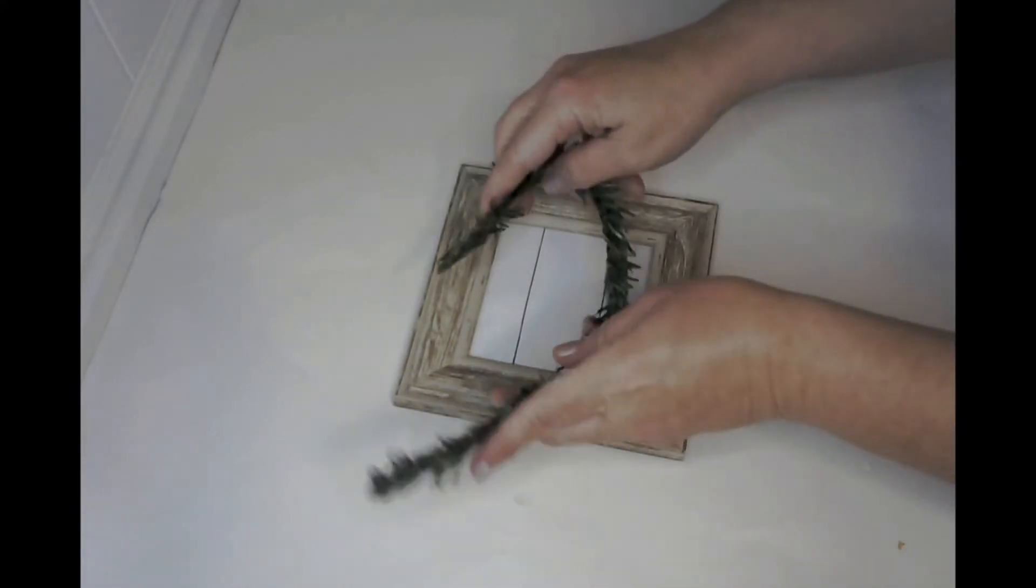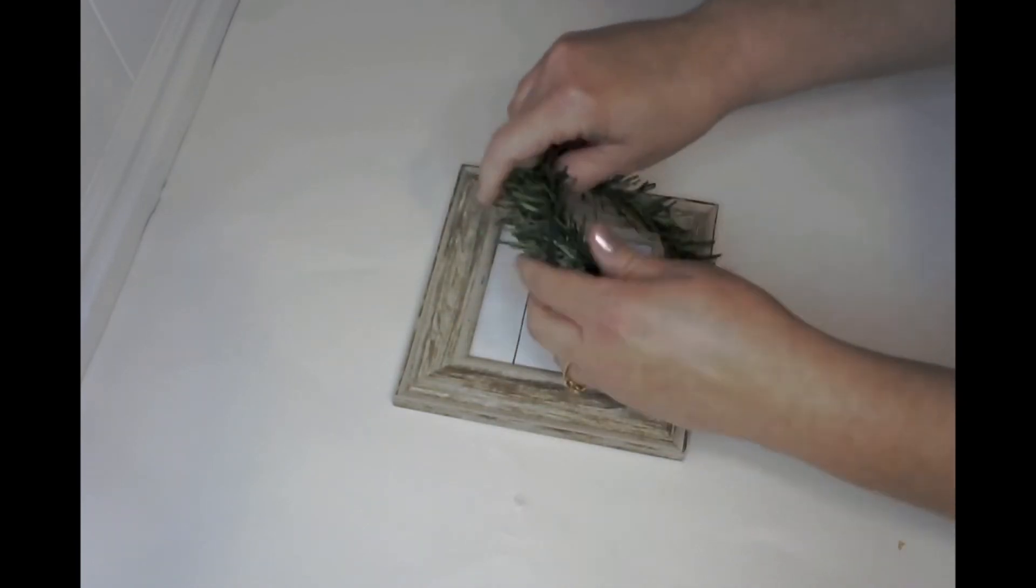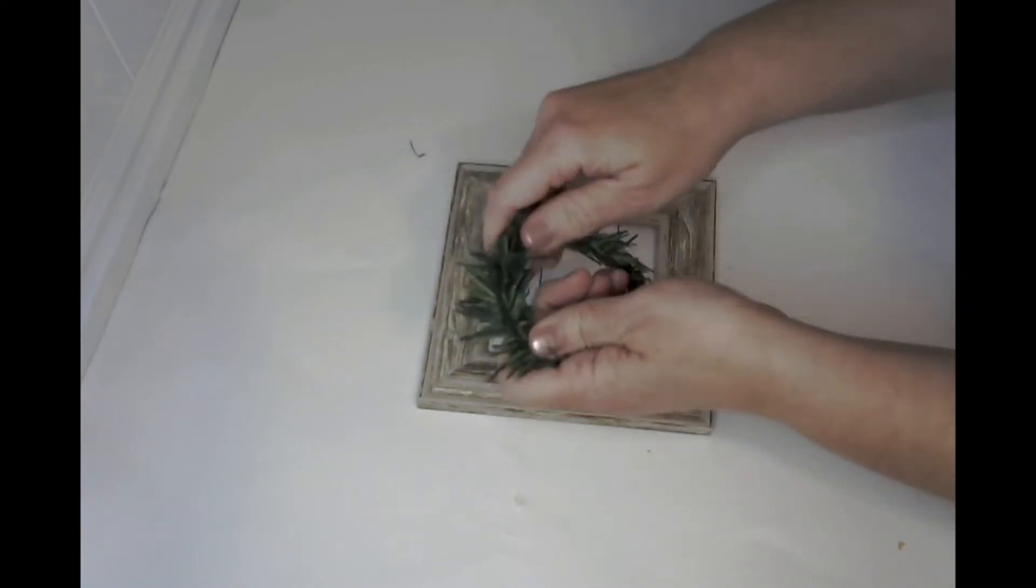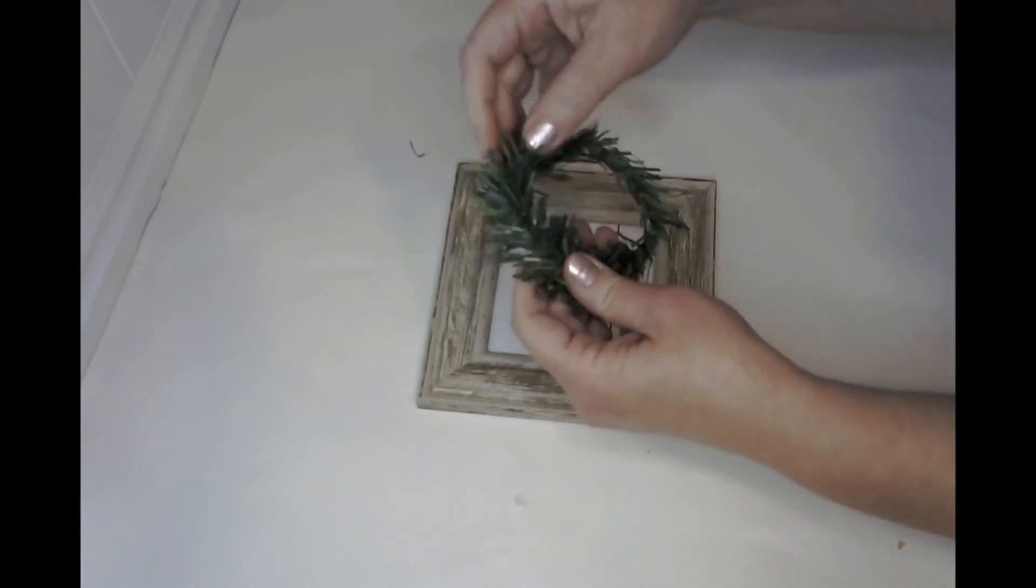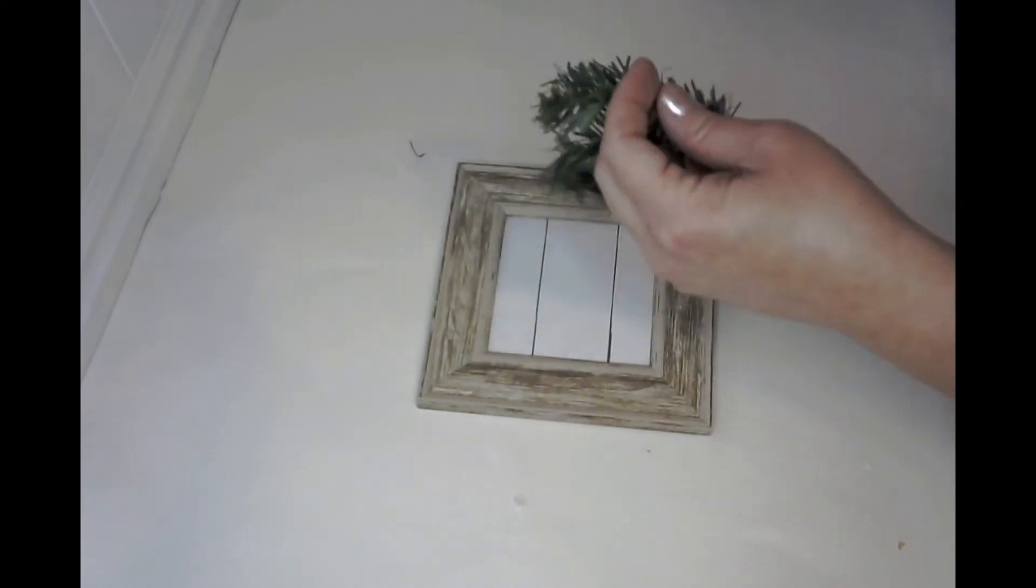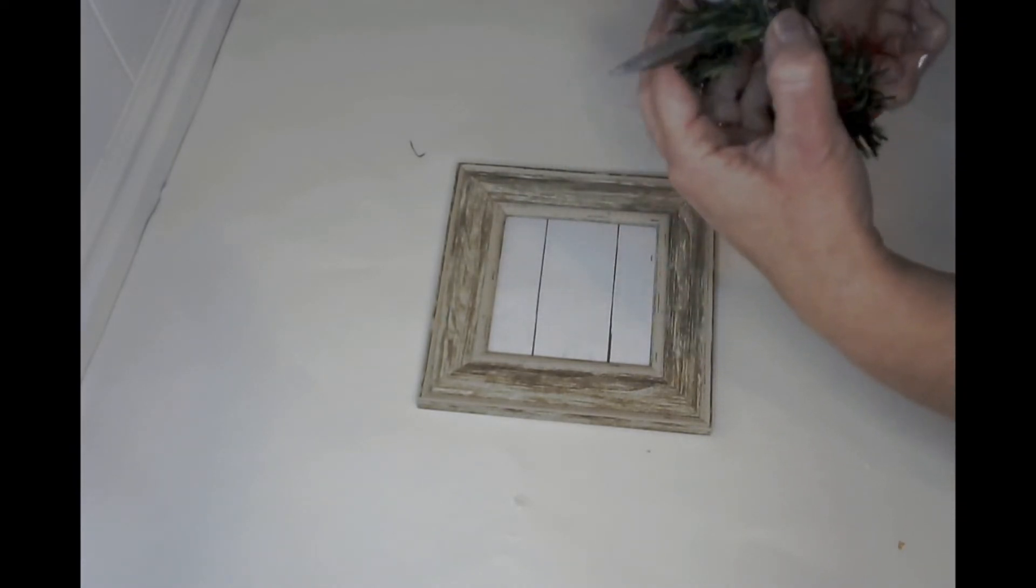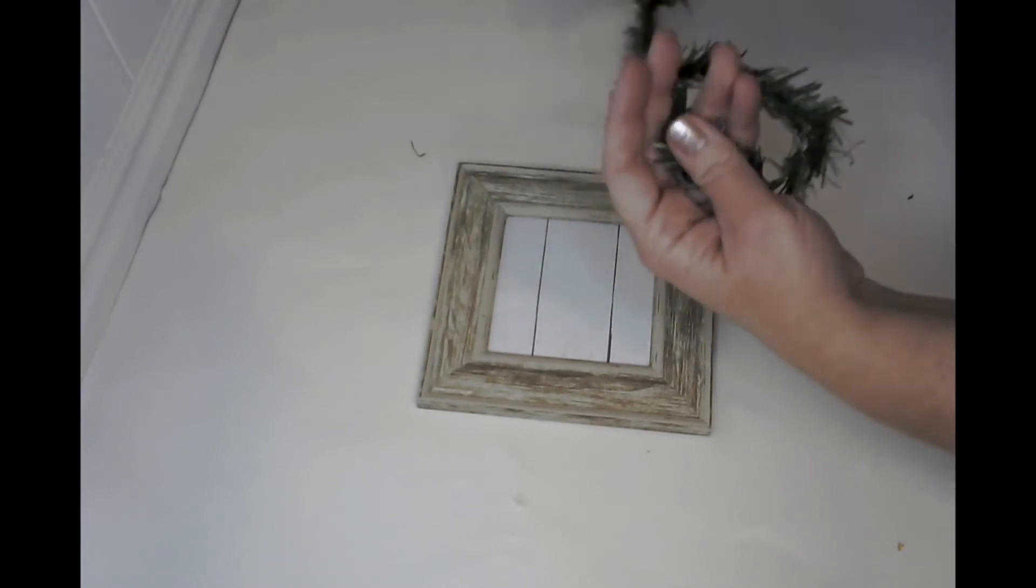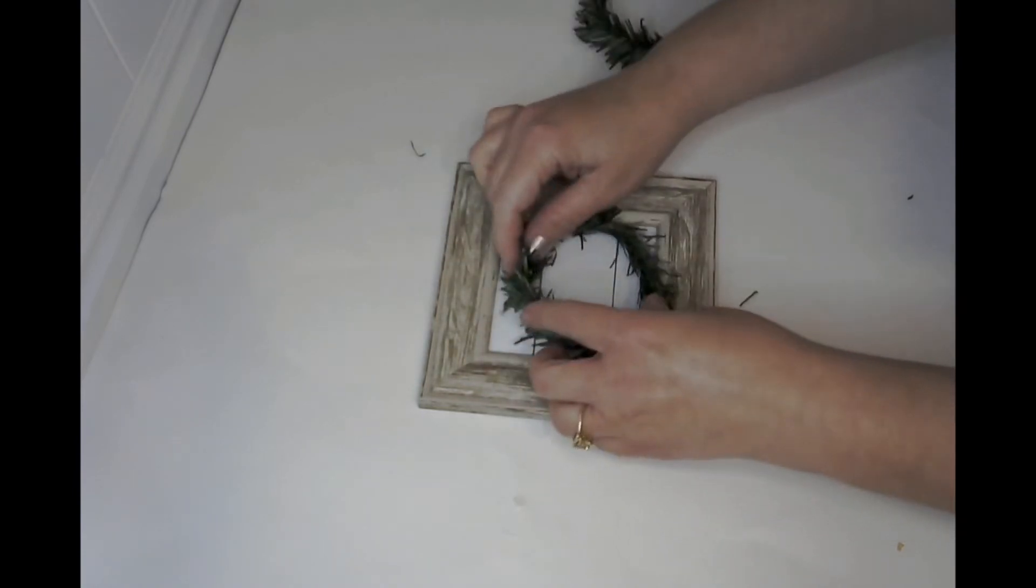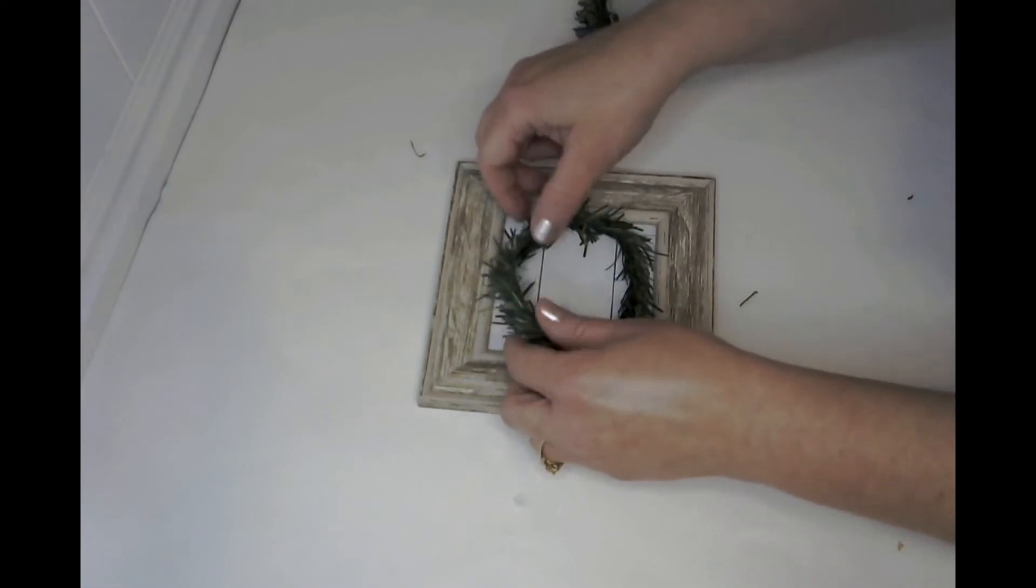Here we go, so I have my little wreath here. I'm going to make this fit within the frame and I have some extra piece here, so I'm going to use my scissors. Theoretically, yep, there you go, it cuts pretty easy there. And I'm going to do the gap at the top because that's where I'm going to put my ribbon.